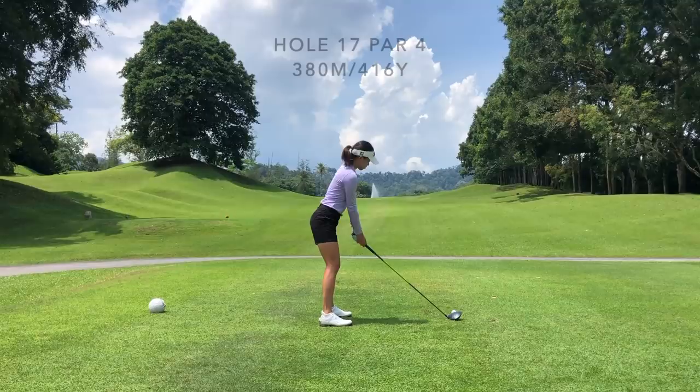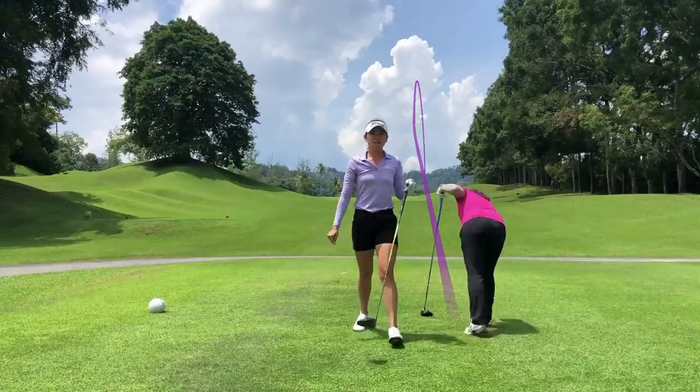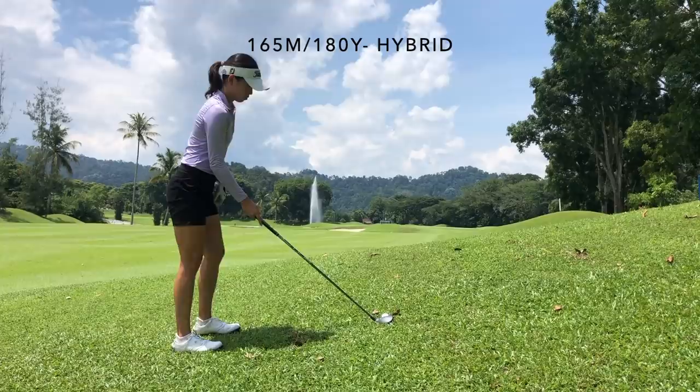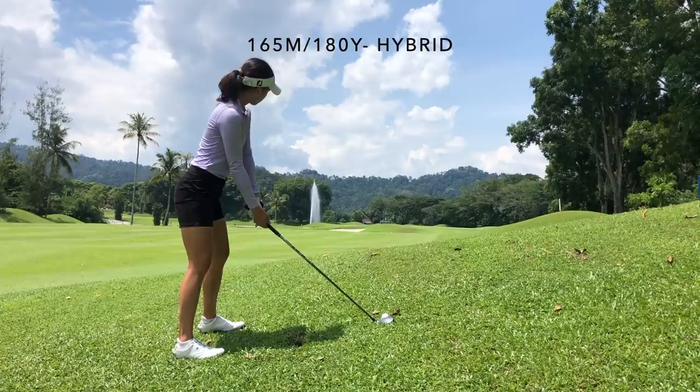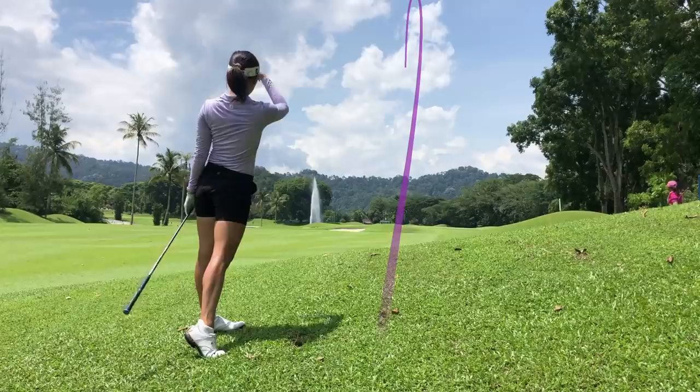Over here, it's a par 4. We are aiming pretty much to the fountain. I hit a little bit too big of a fade, and I wasn't expecting to hit that big of a fade, so my ball went pretty high and didn't have much distance, and left myself with a hybrid for my second shot. This wasn't the easiest shot, especially since I was in the rough, and I wasn't sure if it was going to be a flyer or if it was just going to catch the rough and just not fly anywhere. And I hit a pretty decent shot and it went straight at the pin, but it was just not enough club, so I left myself short and in this bunker.